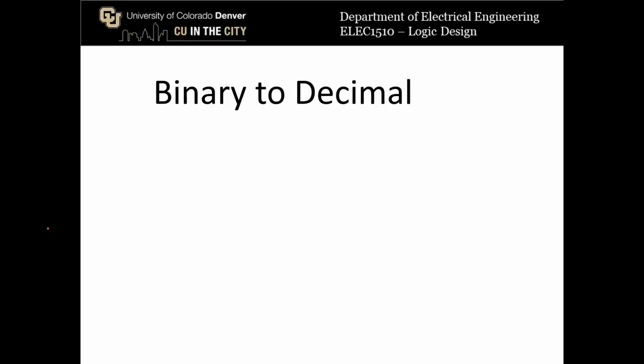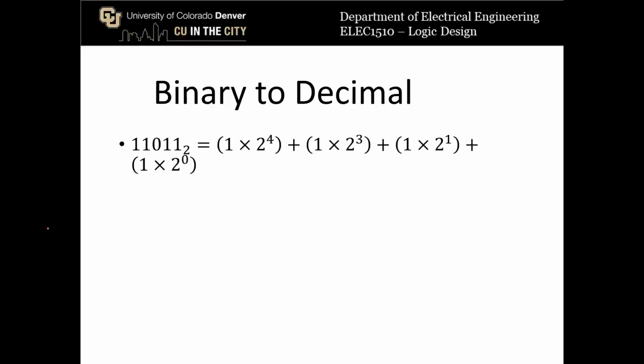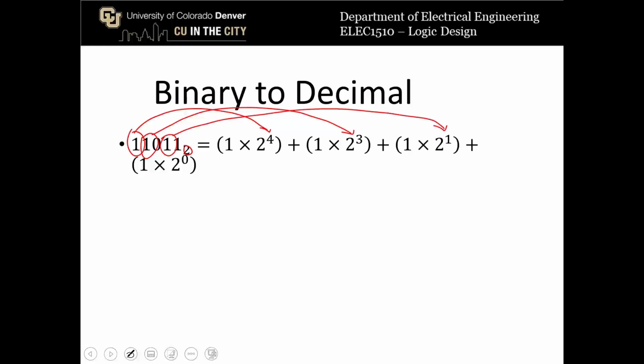First, we're going to talk about conversion from binary to decimal. This was already included in the last lecture, but I figured that I would include it here just for review. For example, let's say that we have a binary number 11011. The 2 subscript denotes that it's a binary number. It's base 2. This means that we have 1 times 2 to the 4th power. That is this one, which is in the 4ths place, plus 1 times 2 to the 3rd power. That's that one, plus 1 times 2 to the 1 power, plus 1 times 2 to the 0 power.